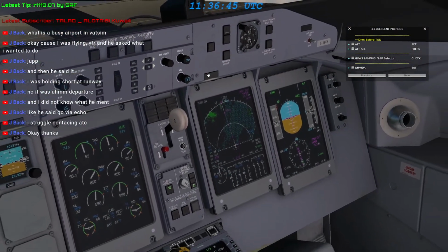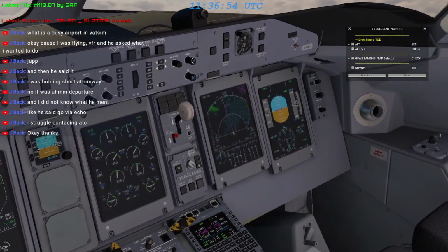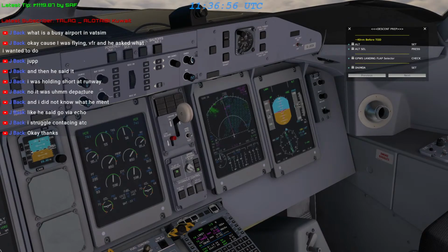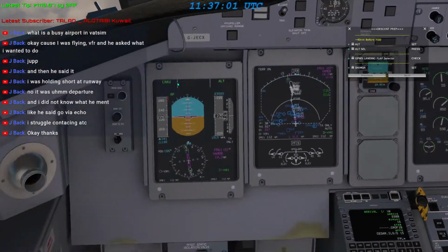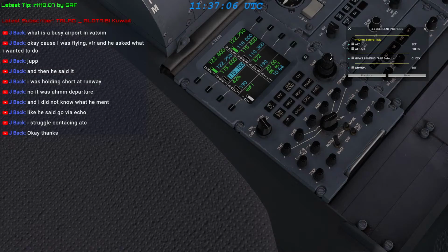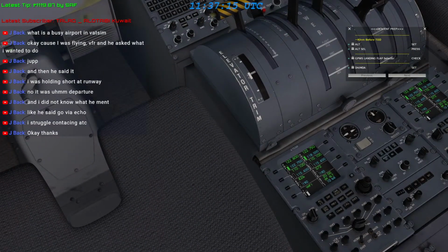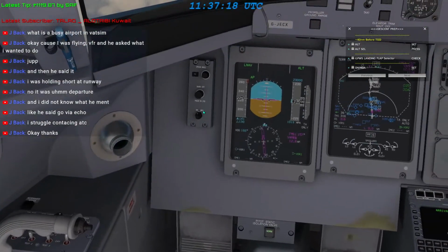146. Let me see. Alright, 146, 146. 110.1 will be the... Oh, it detected an ILS. I love it. 101. Category 1 is 200.